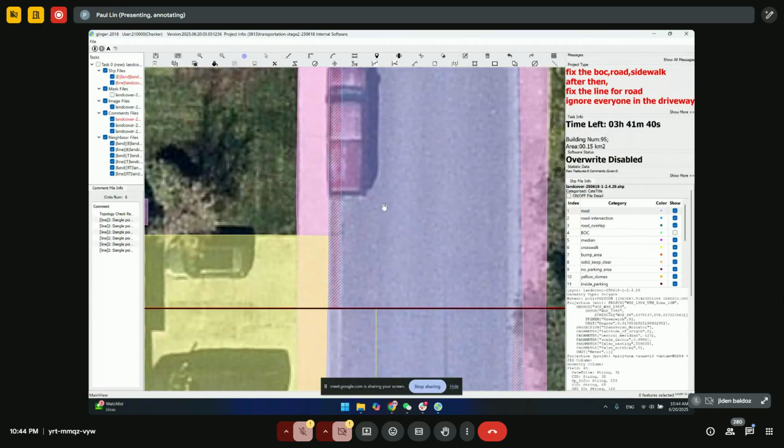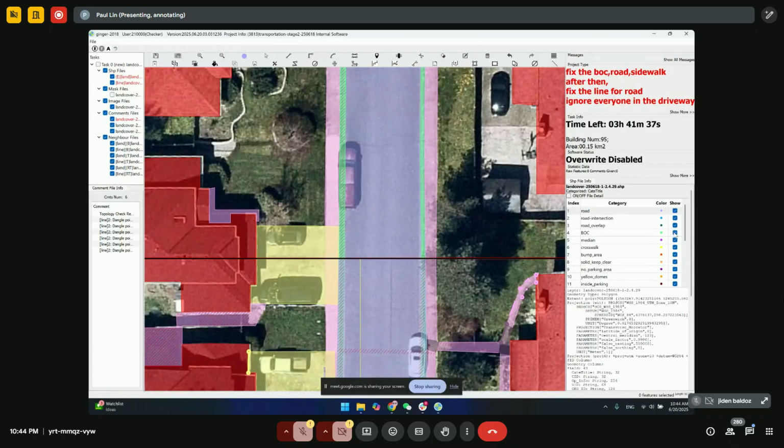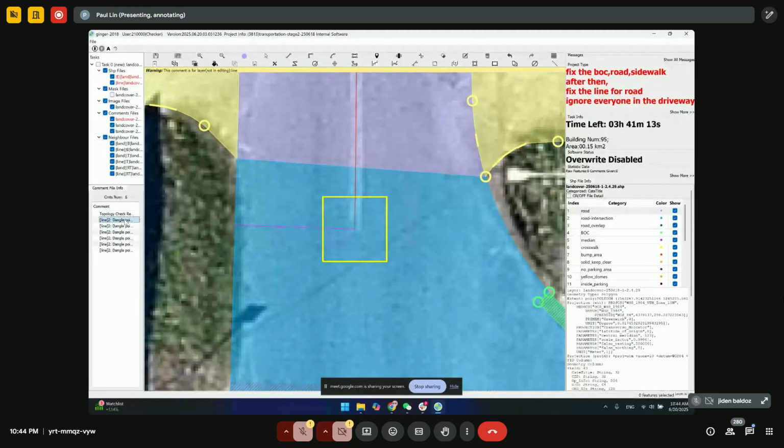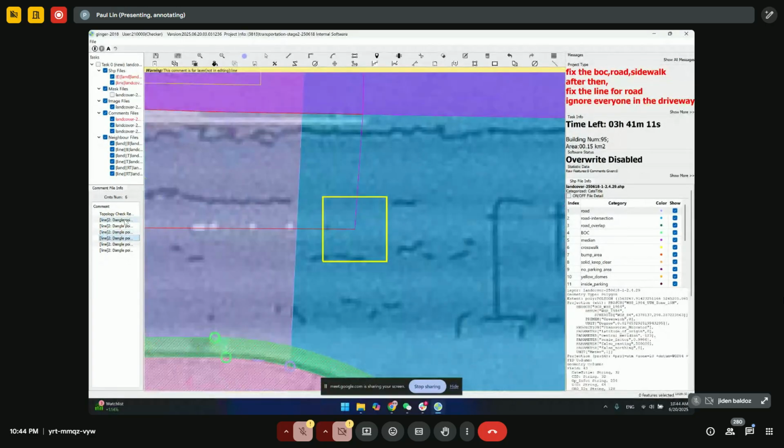Yeah, see, the arrow is gone. Very good. Okay, so I can submit this one now. This warning, yeah, that's all good.